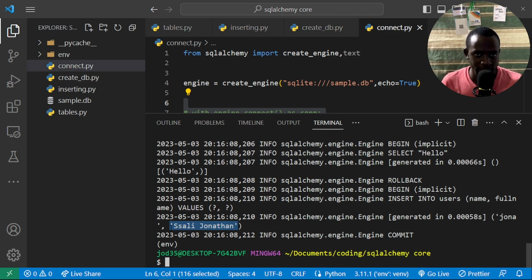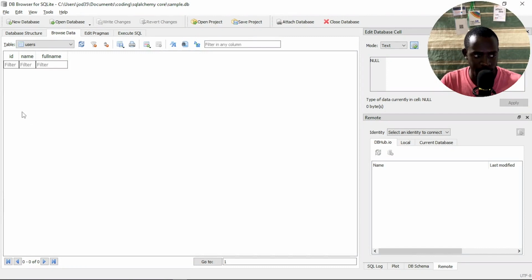If you go ahead and see this in our database, we're going to go back to our browser right here. Right now we see our table, but if you refresh, we see that an entry, or a user, has been inserted into our table. So this basically works fine. However, if you wanted to modify this to provide more users, then what we could do is to provide multiple arguments. So let's go ahead and look at that.